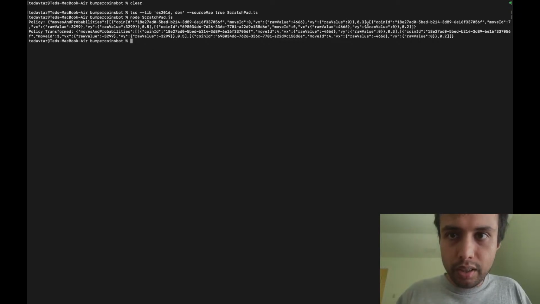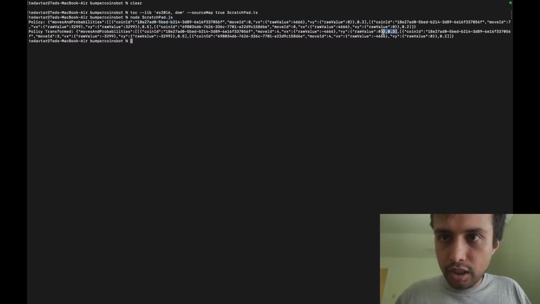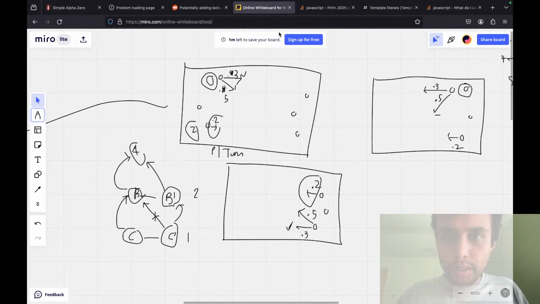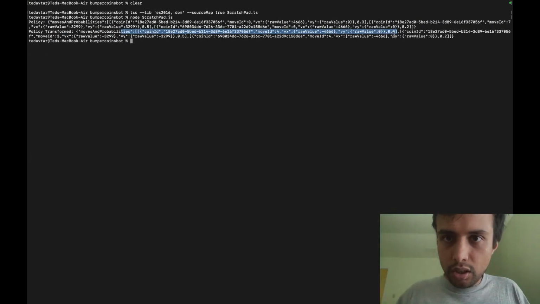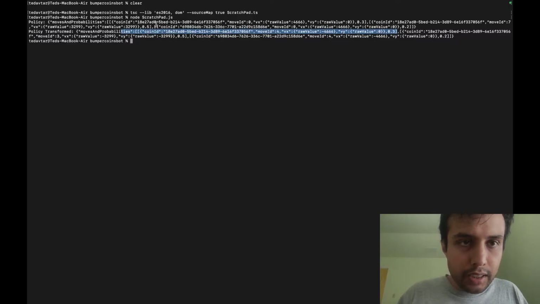So where does the first one go? Where does this one end up? This one with 0.3 ends up right here, the very first one. Same coin, 18. Its move ID becomes 4. From 0 it becomes 4, which is correct. It has to be 4, right? You know the directions: 0, 1, 2, 3, 4 goes this way, and it is still 0.3. It is for coin 18, which is correct. That matches that one. And its move direction is 4, which means negative x and 0 y, so that's correct.